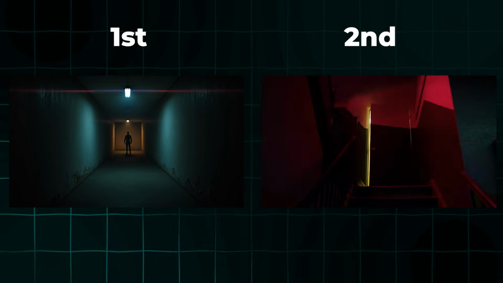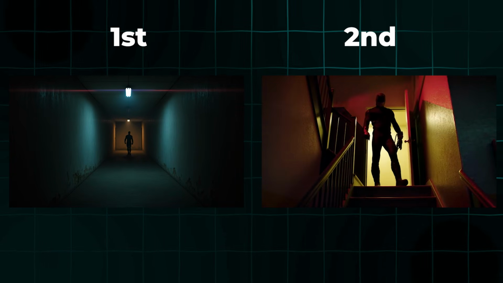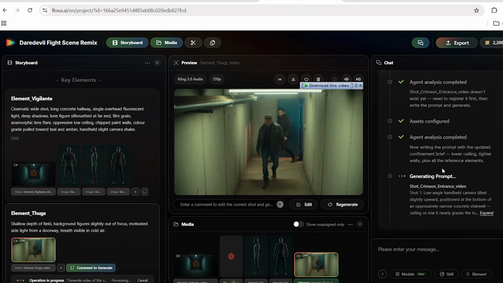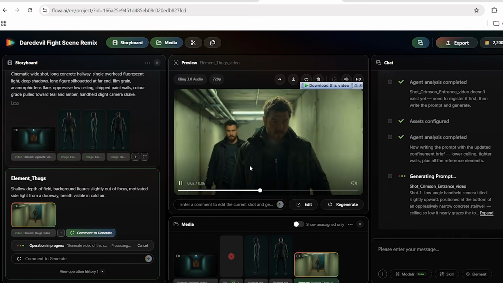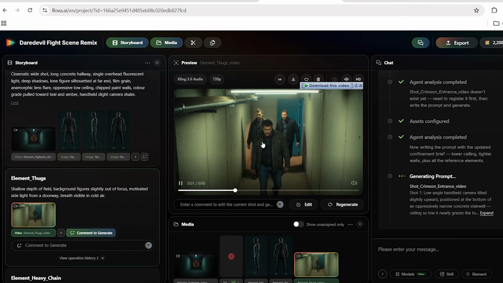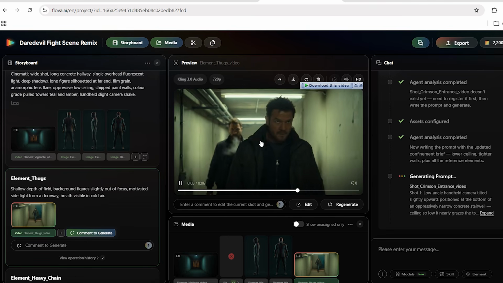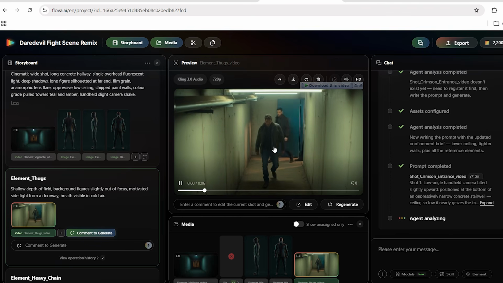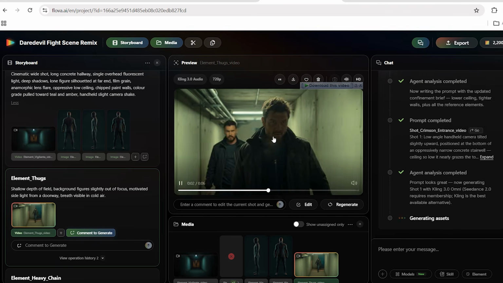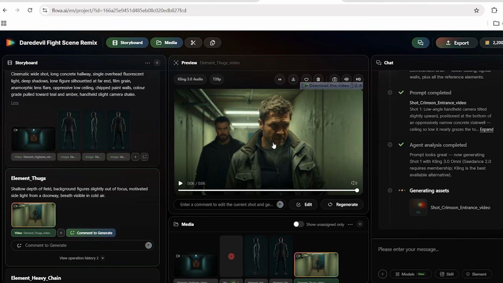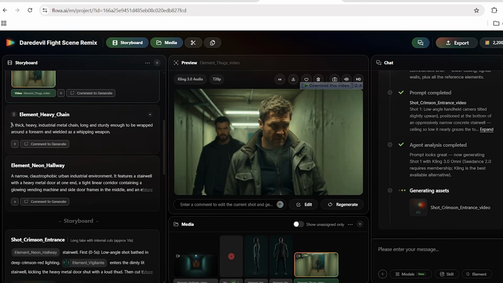Regenerate. Compare the two versions. The second one is tighter, more oppressive. The tension is physically in the frame. Shot 2 is done. Look at the shallow focus. Character sharp, background figures soft, side light catching the jawline exactly like a cinematographer placed it. The push in motion decelerates at the end rather than stopping hard. Seedance 2.0 controlling that weight. Small thing, big difference.